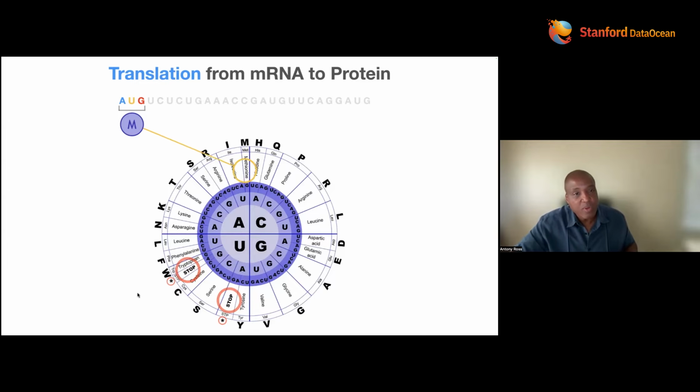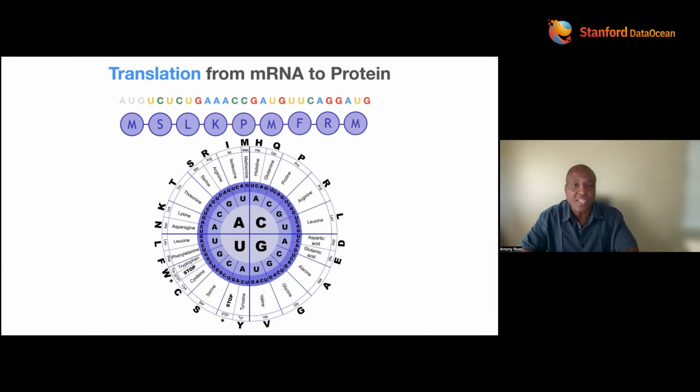Okay, let's go to the next triplet or codon. Oh, it's a U. So it says go to the U quadrant. What's the next one? Oh, it's a C. And then the next one's a U. So it says, you know what? Can you add a serine amino acid to this chain of amino acids I'm putting together? And if we go ahead and translate the rest of them, that's what RNA is doing. It's translating from that 4-letter alphabet to this 20-letter alphabet, which are amino acids. And it's these amino acids that form a protein.